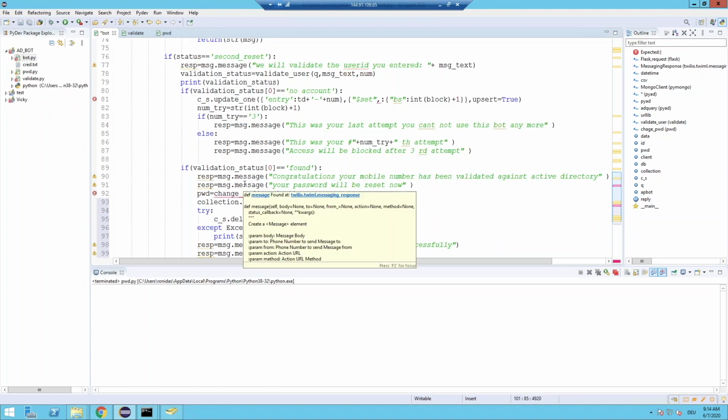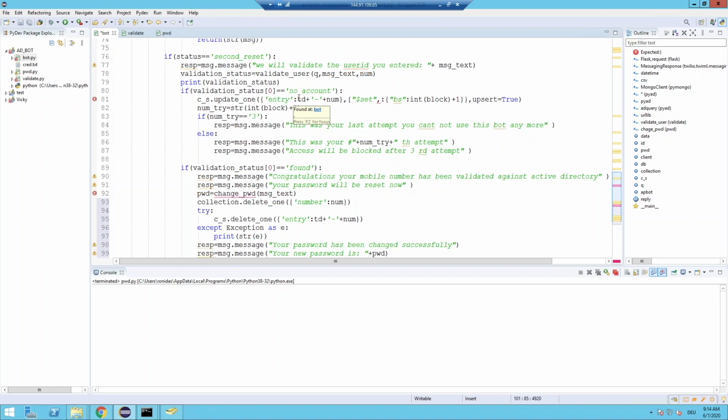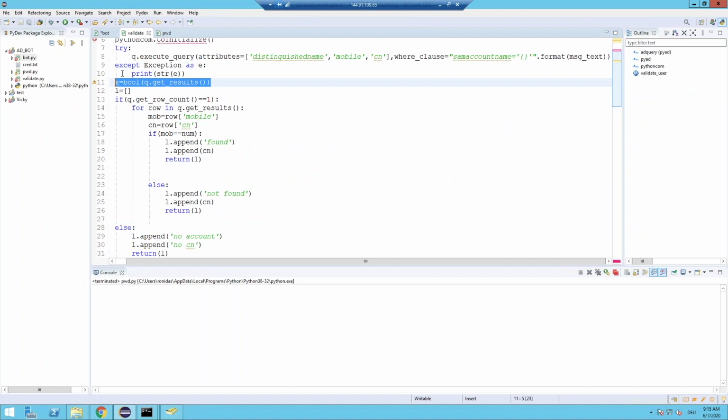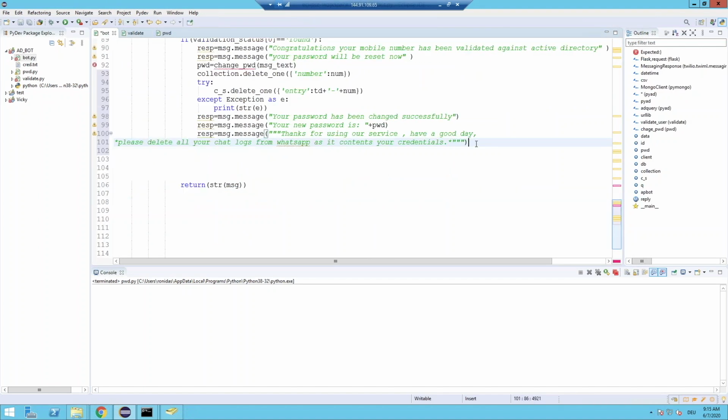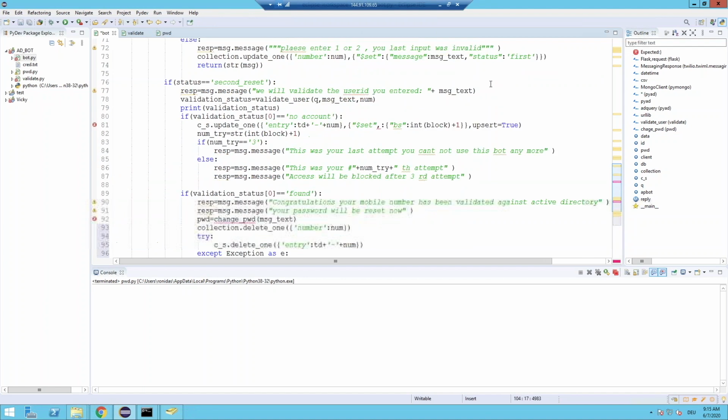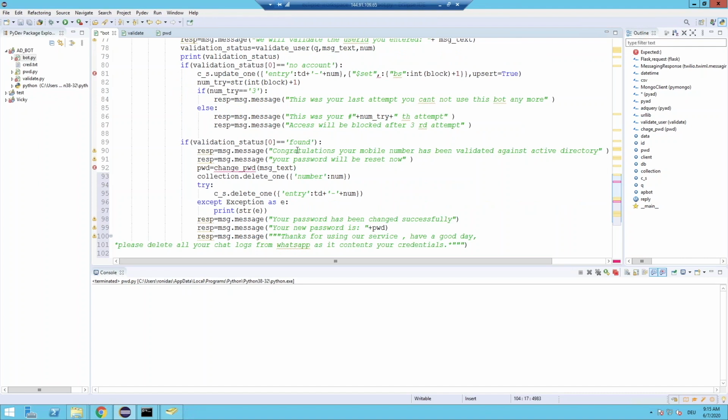So if validation is this, then we could do this thing, and if validation is this, we can do this thing. Okay, the next thing is that another condition is there, as you all know: if there is no account, what is going to happen? So let's write the same thing again. If no account, we're also going to do the same thing. I think for no account, probably we did it actually here. One is found. Okay, one is not found. So another one is not found, meaning the invalid mobile number. For this thing, we have done the same thing.